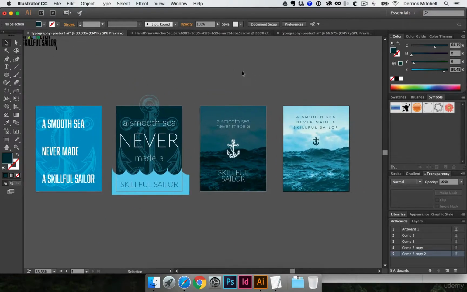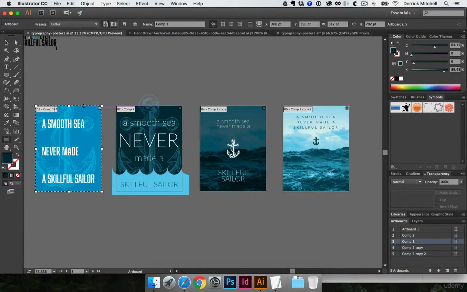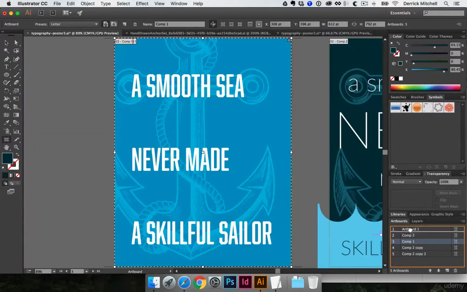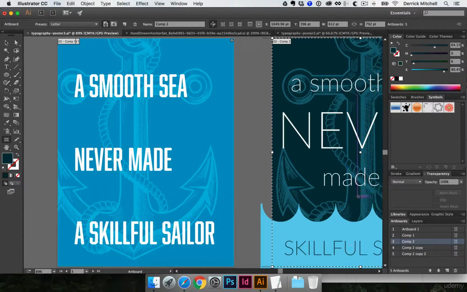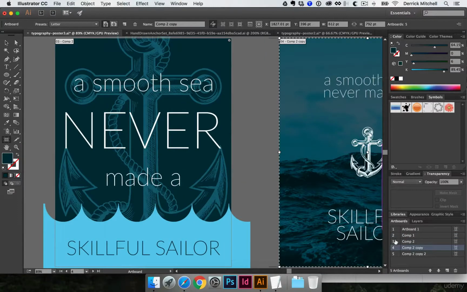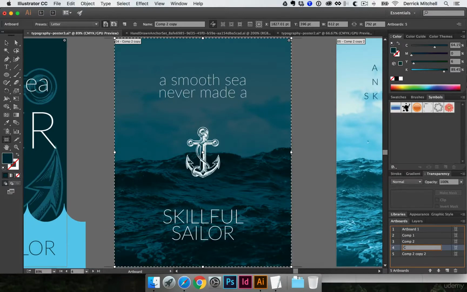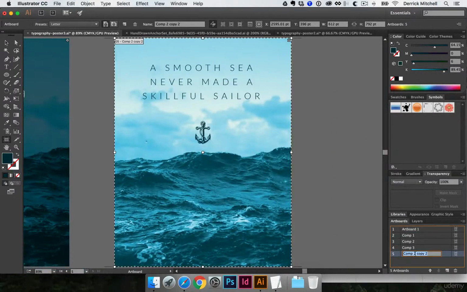And now what we're going to do is export these artboards. So hit Command S to save. And now it's saved. And I only named those first couple artboards. So in my artboards layer, let's see, I've got Shift-O, click once on there. So Comp 1, I'm going to drag this to the top of the stacking order. And this will be the order if you export a PDF that they'll come out as. I'll click once on this next one, that's Comp 2. I'll click once here, that's Comp 3. And then I'll click on this bottom one, that's Comp 4.